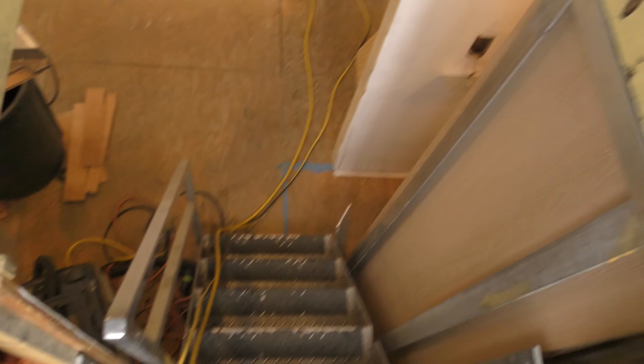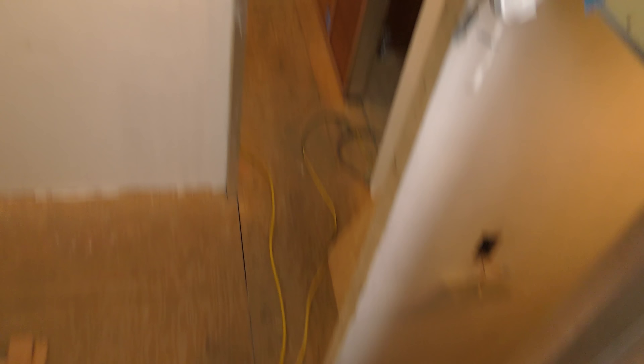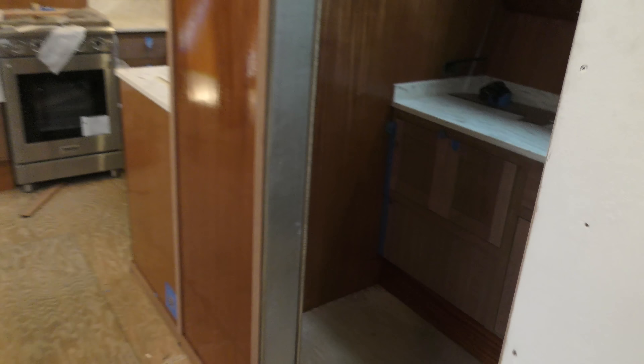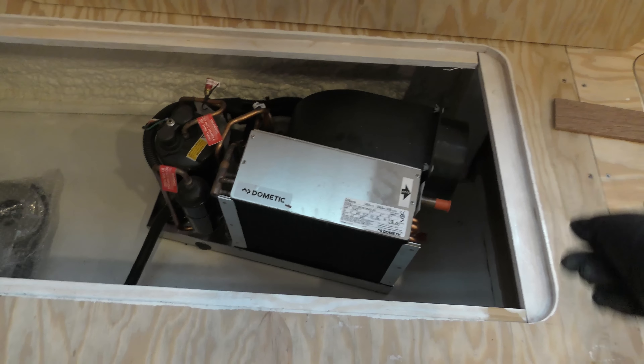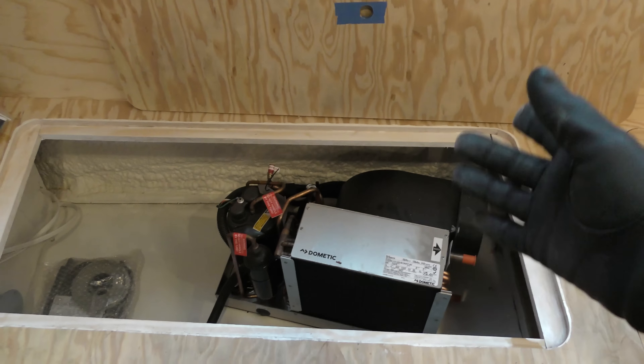As we go down, you can see it's in the process of being turned into showers, sleeping quarters, and kitchen — he's going all in on this thing. Interestingly enough, they have heat pumps: water comes in here, you can get cool air out of it, and as long as it's above 32 degrees it's a heat pump to give both heat and air conditioning to the whole thing. You can see these guys are doing a bang-up job. Look at this furnace.